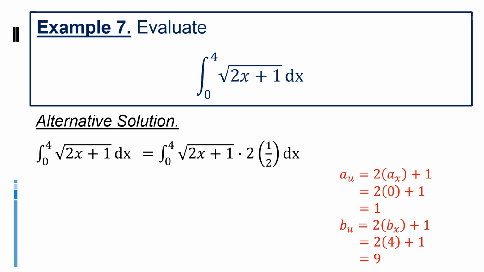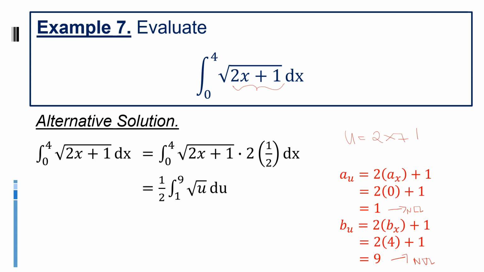But we know that our u is equal to 2x plus 1. Okay? From there, pwede natin gawing yung lower limit ng u is equal to 2 times lower limit ng x natin, which is 0, plus 1. So that is 2 times 0 plus 1, or that is now 1. So this is now the new lower limit. Yung upper limit naman natin originally is 4. So, using u equals 2x plus 1, we have 2 times the upper limit plus 1. So, we have 2 times 4 plus 1. So, that is now 9. So, that is now the new upper limit.